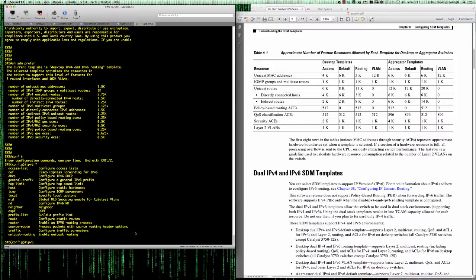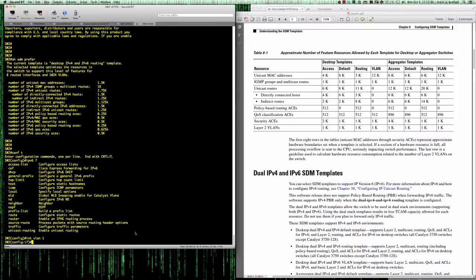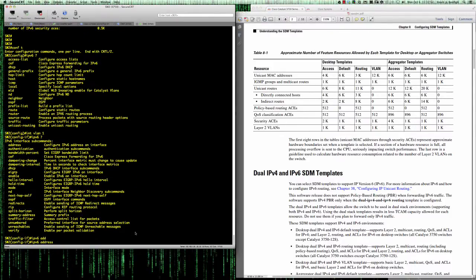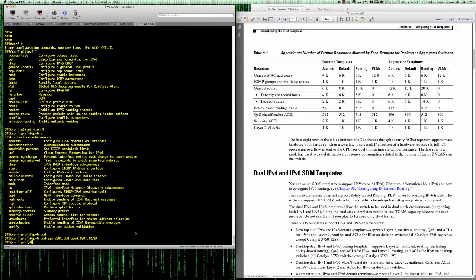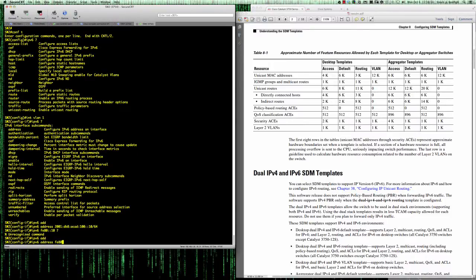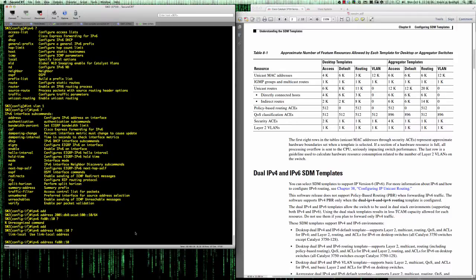In the class that I teach, the student was basically just trying to assign an IPv6 address to a VLAN interface, so it was VLAN 1, I believe, and under ipv6 you can see now we can actually assign an address. So if I were to say 2001:DB8:ACAD:100::10/64. I could even do an ipv6 address, forgot my address command in there, FE80::10, so I'll put a link-local on here, and then link-local.